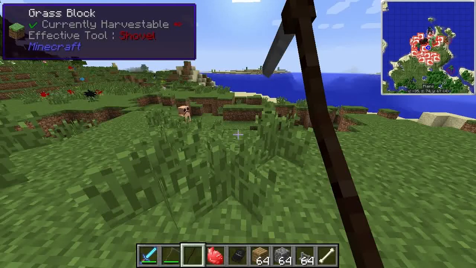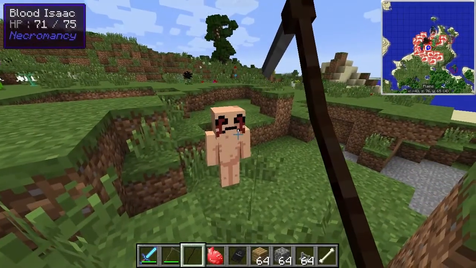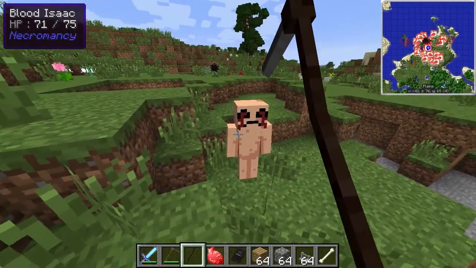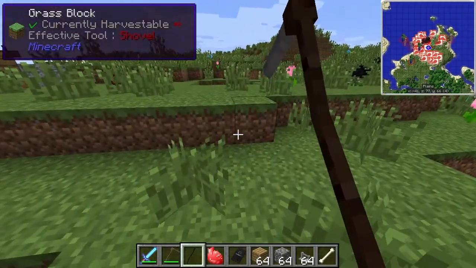Okay, welcome to Necromancy. Let me briefly tell you how this works. You can see over here, this is Isaac. He's actually one of the most powerful, Blood Isaac. He's actually the most powerful mob in this game. You're going to want to get the last hit on him, and this is all about final hits.